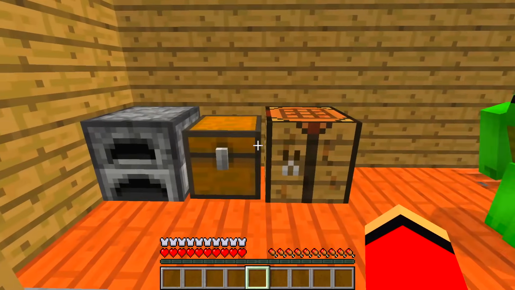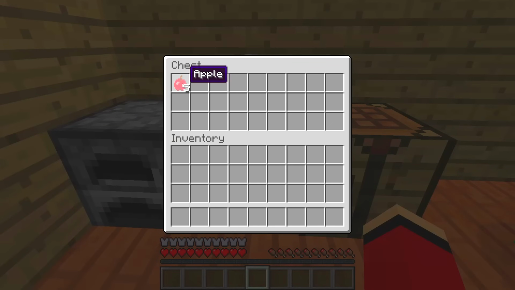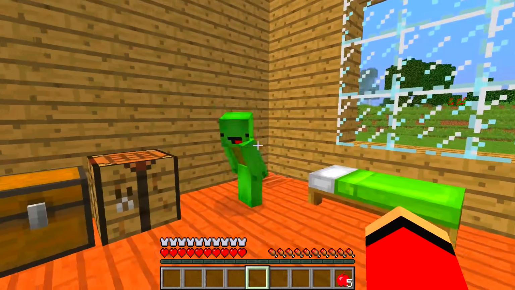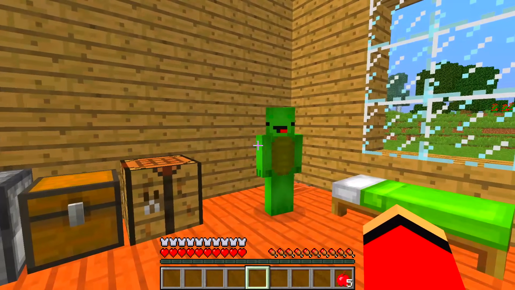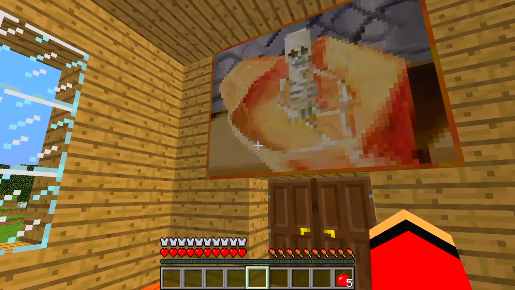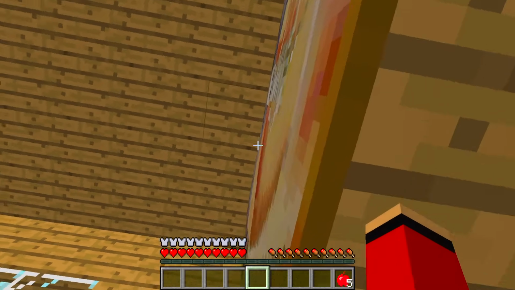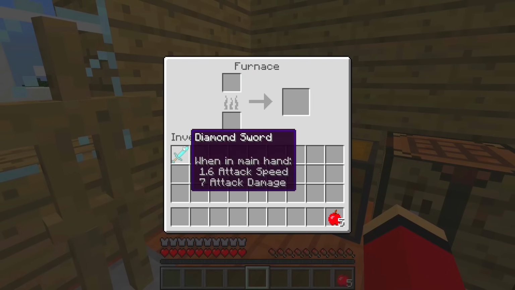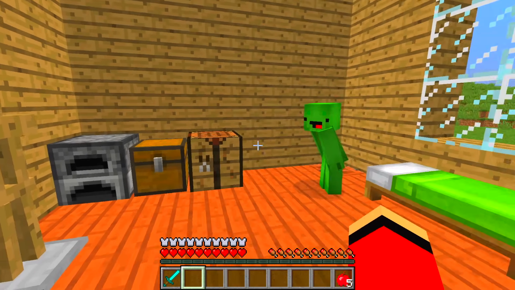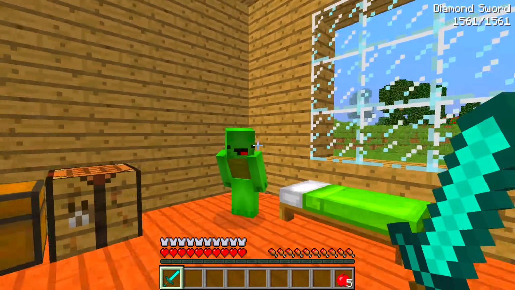Now, what's inside this chest? Why don't you take a look? Don't mind if I do. Oh, apples! That's nice. There's more stuff in here, so keep looking. Oh, really? Like, behind this painting? Good guess, but nope. How about in the furnace? An iron! No, a diamond sword! Amazing! Nice find! You're great at this!